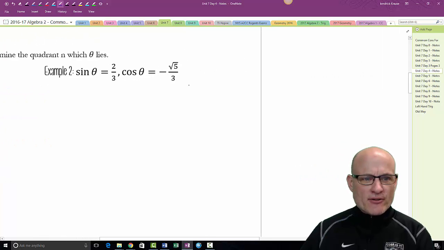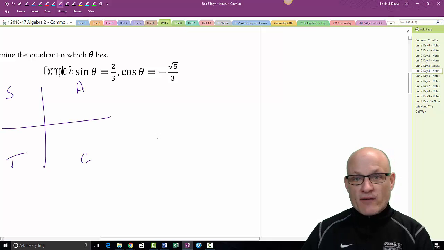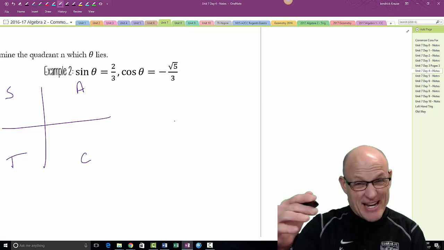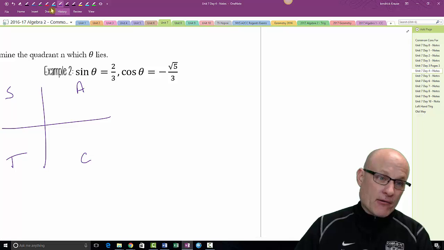So you should be able to try that one on your own here real quick. Ka-ching, ka-ching. All students take calculus, or whatever fun little mnemonic device you came up with. It's probably not school appropriate. You probably shouldn't be using it, but use that one in calculus. Calculus is appropriate. You should be taking calculus. Whew. Got my anger out there.